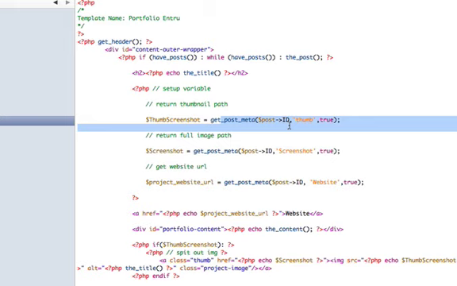So get post meta, and then the parameters we need to pass along are the post ID, which you do like that, and then we need to pass along another parameter, which is the name of the custom field, and then true is another parameter, which means you'll actually get back a value, you won't get back an array.